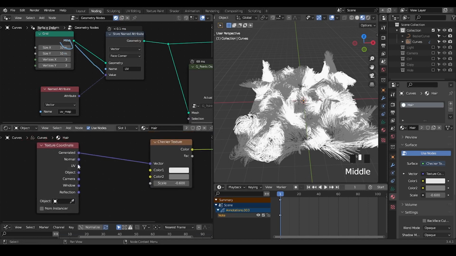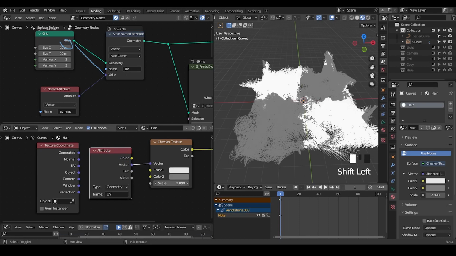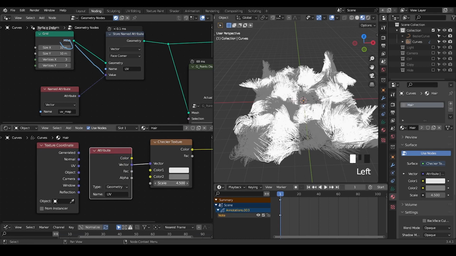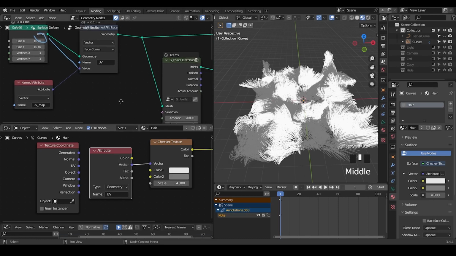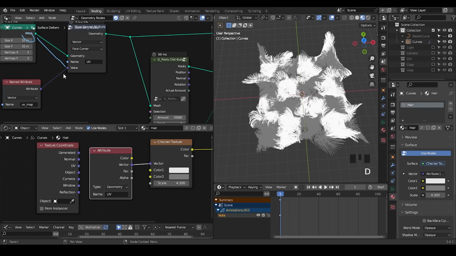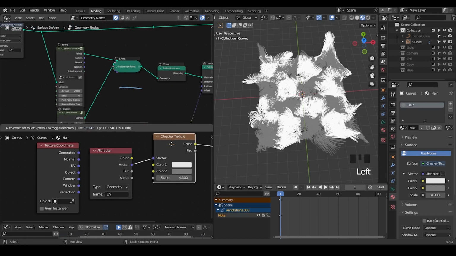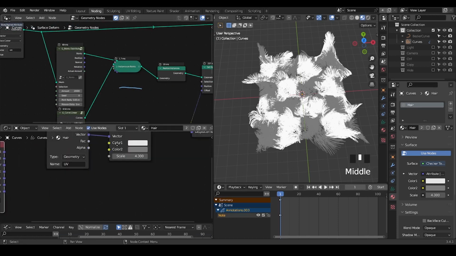If we want to read the UV, let's just add an attribute UV because we stored this name. And we take this checker texture, and by increasing the scale, we have this result. So this is the checker. Of course, you can add any kind of image texture to this setup, and basically that's how I did it. I just added a Blender logo into the image texture. Very simple and easy. So basically that's it.